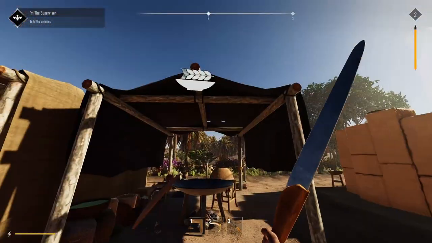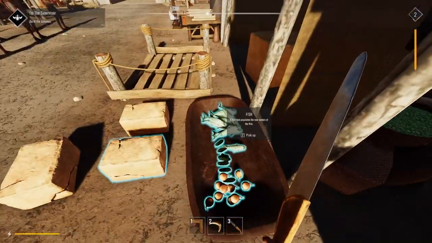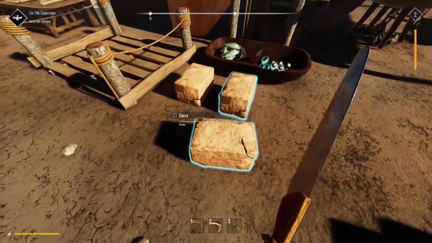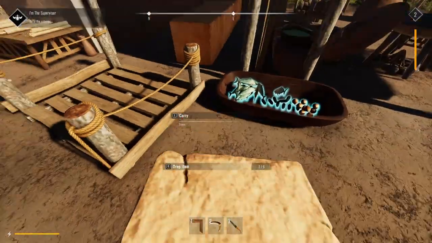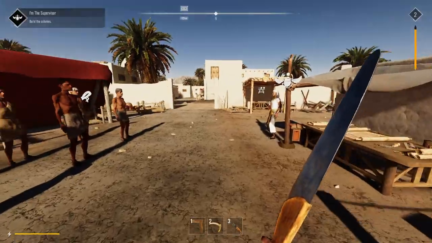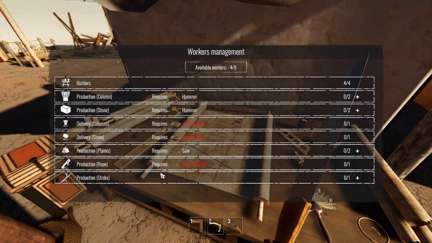Then we've got here, which is food. Got a fire for that, and I've got some fish, the cucumber, onions. That's for stone. Okay, so basically I've got to make sure all the workers have got the resources to start building first. So once I put them in there. Okay.